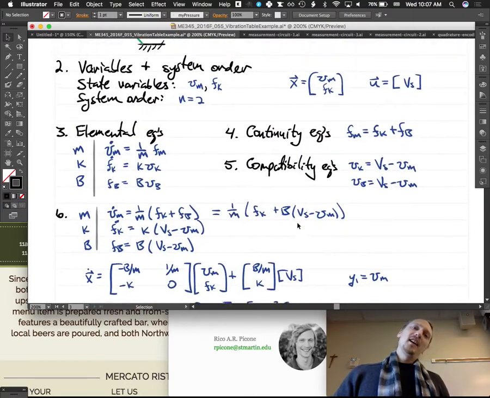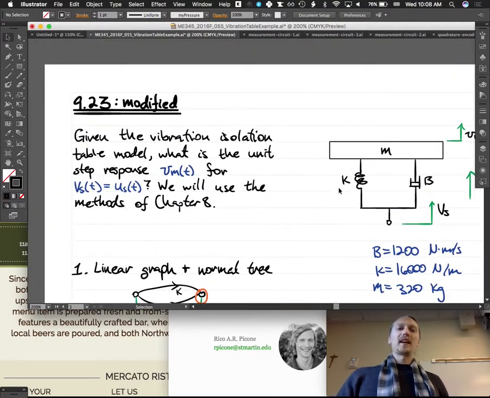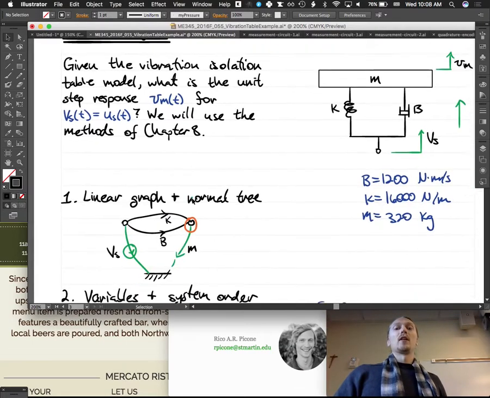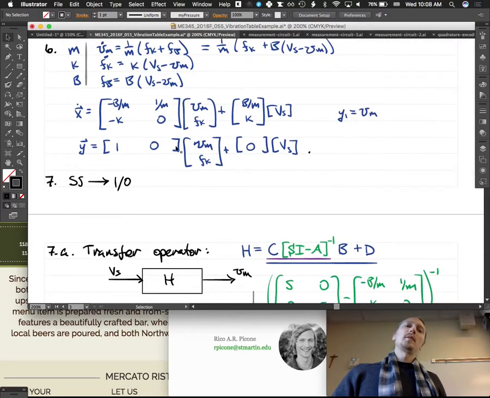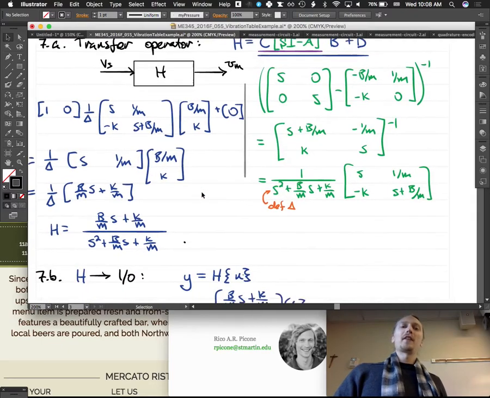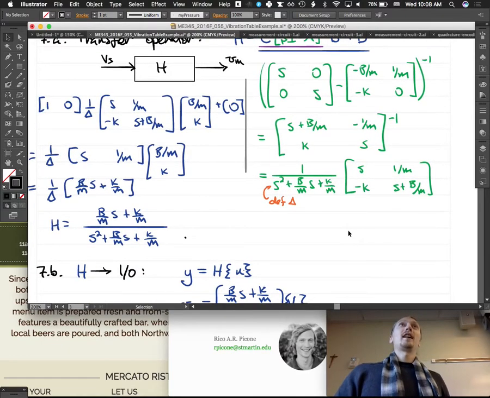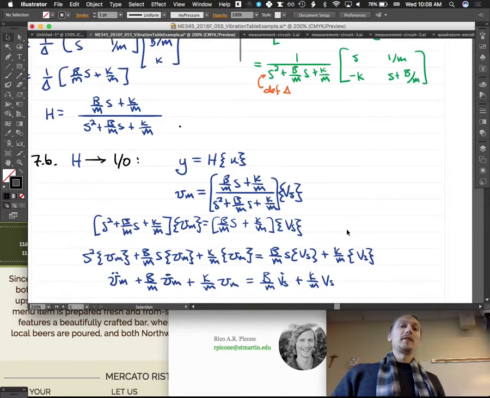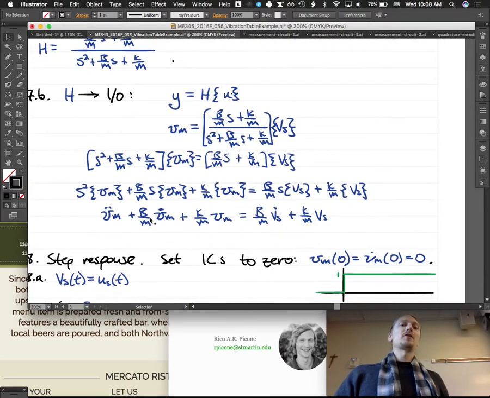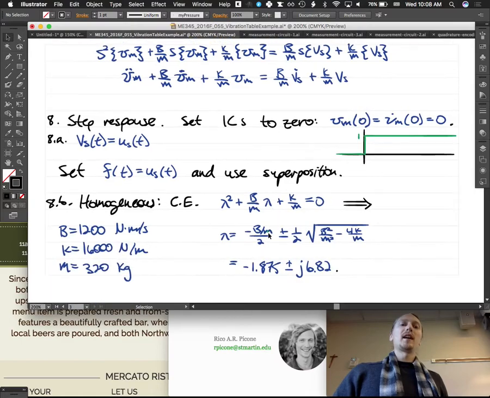We had this physical system, mechanical system, and we wanted to solve for what the output is, which we said was the velocity of the mass as a function of time, given a step input. So we did all of our typical modeling, got our state model, and we then found our system transfer operator as a bridge to our input-output differential equation, which we got to be this, right? So we made a lot of progress. Now we just need to solve it, and we started that solution.